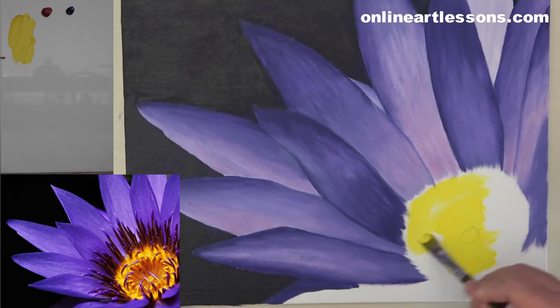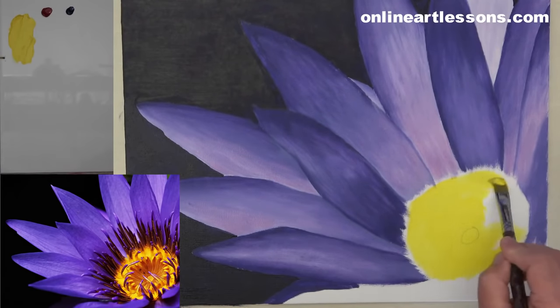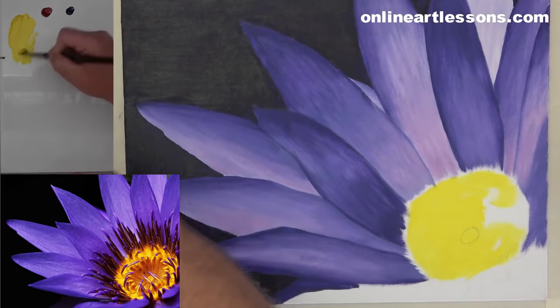Now I'm not going to touch that purple. Come right up next to it, but I'm not going to touch it. Don't want those two colors to mix, because remember they're opposites.